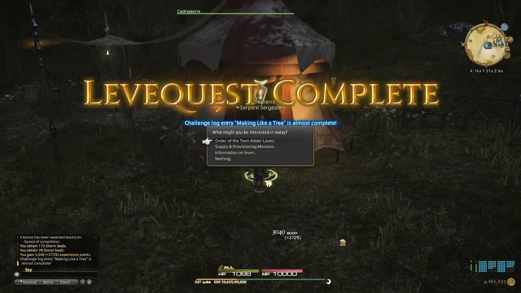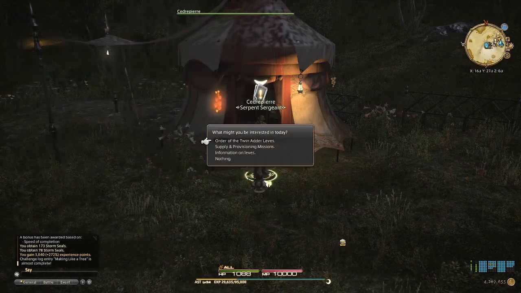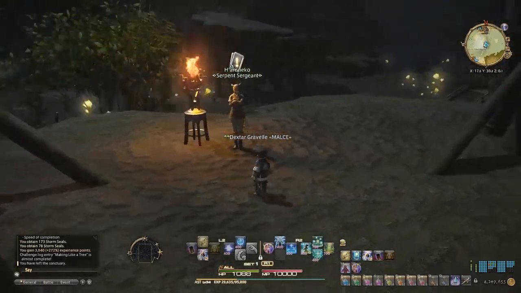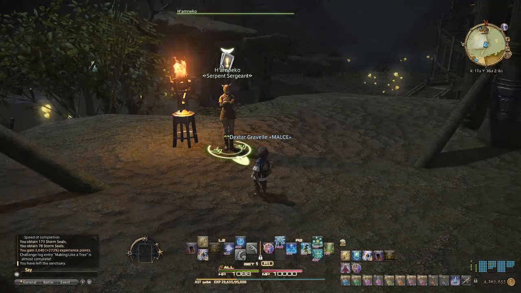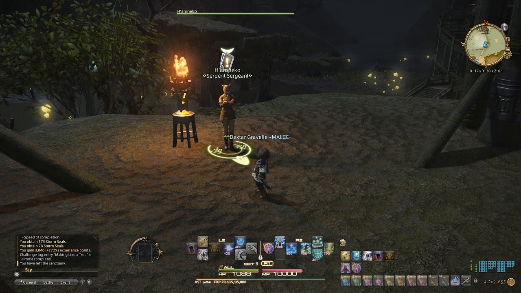Making it like a tree is almost complete already. Wow. Oh, okay. So that is actually everything I can do for this area. So let us see if I can find another one somewhere else in Gridania. So, I've made it all the way to Southtrout, and it looks like there's another one here as well for the Twin Adders. And I think, if I'm correct of how this works, this is the only other one in Gridania. So this might actually just be it, just for these last ones.